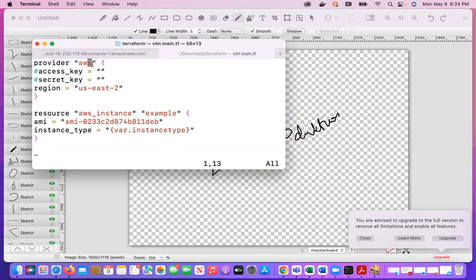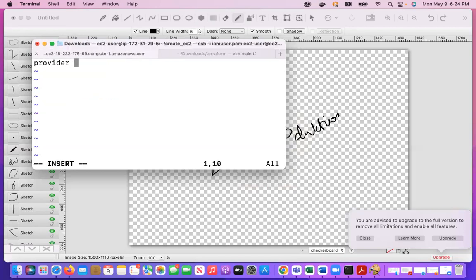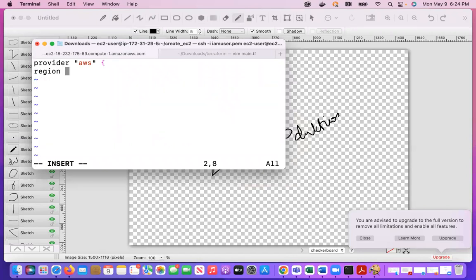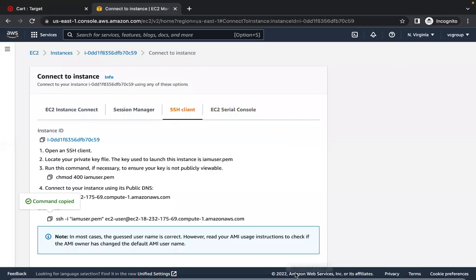What is the provider? AWS is the provider. Let's go. AWS, close it. Open bracket. Then any variables, you can provide all your variables here. Something like this, variable equal to a variable value. What region are we working on? Northern Virginia, us-east-1.